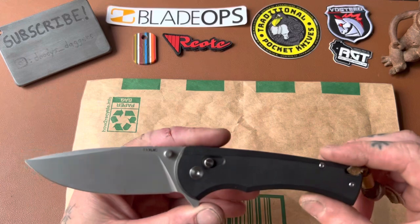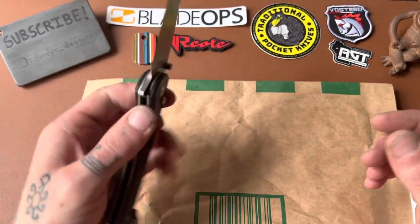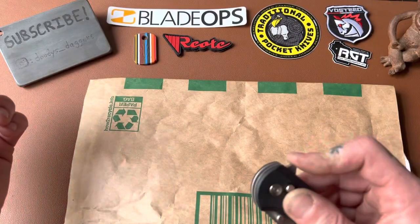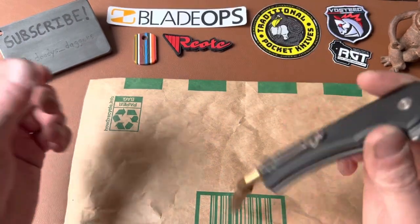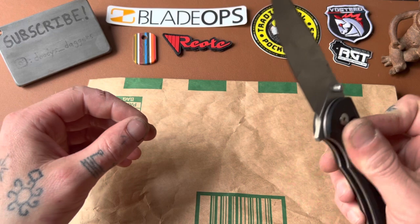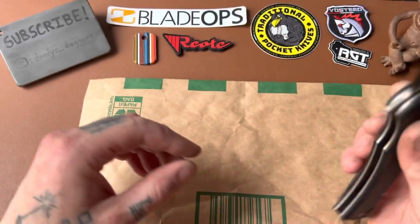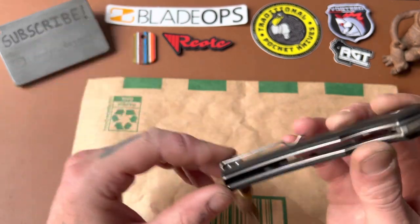But this one in particular has a few designs that really stood out to me. This one is a button lock — kind of aesthetically reminds me of a Chavez, almost like a Chavez and the Civivi Conspirator. It's got a pretty weak detent, but very smooth button lock action. They didn't use flat-headed screws, but when I talked to them, they said they were resolving that in the next batch. The clip is inset, which is great, so it was just weird they didn't also put flat-headed screws in there. Apparently it's going to be fixed.